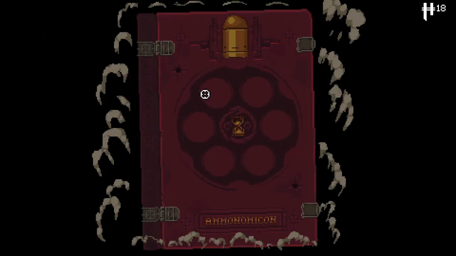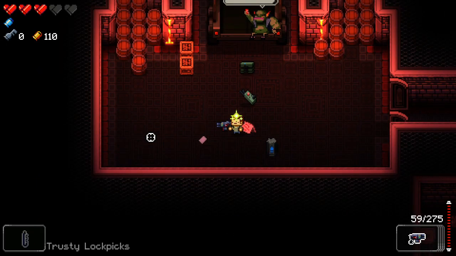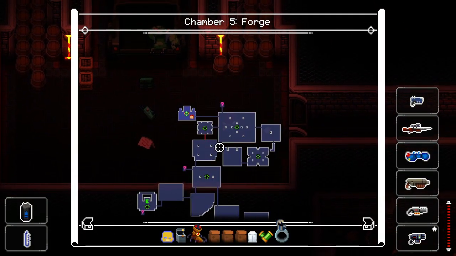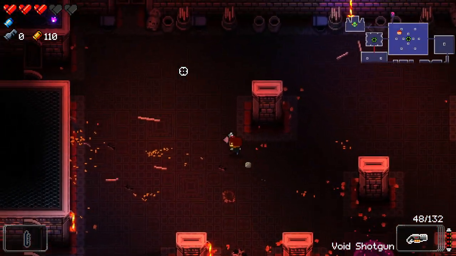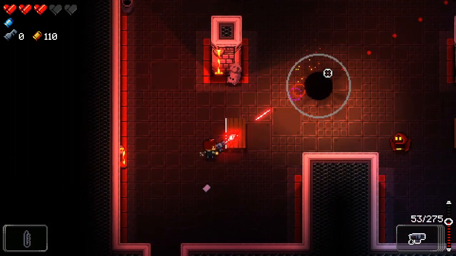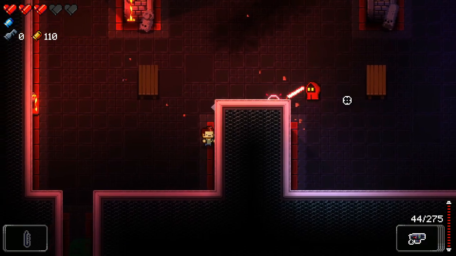Calories, mate! Provides healing on use. If equipped, it will be used automatically on death. Interesting. I'm just gonna use it. I feel like this entire place is going to be a lot bigger than I'd like it to be currently, because I'm going to die before reaching the boss. That's unfortunate for me.